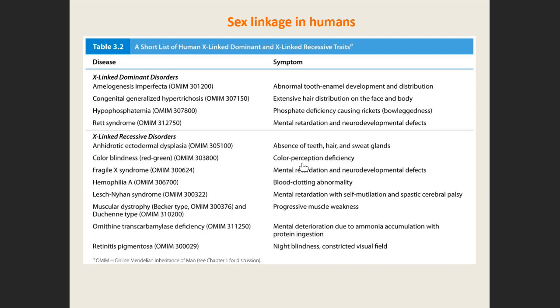And so for a few hundred genes, all of us express only the paternal inherited copy or the maternal inherited copy. So it's a mechanism that exists, but by and large, it's in a small minority.